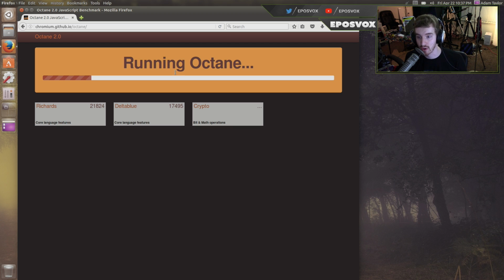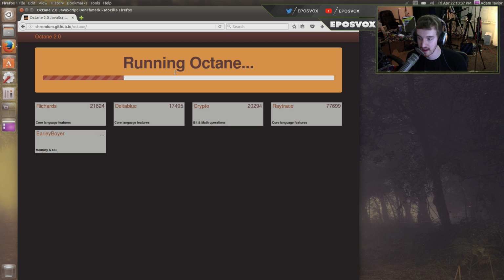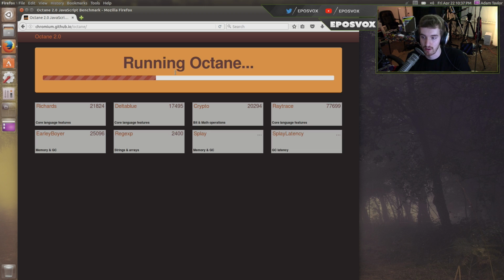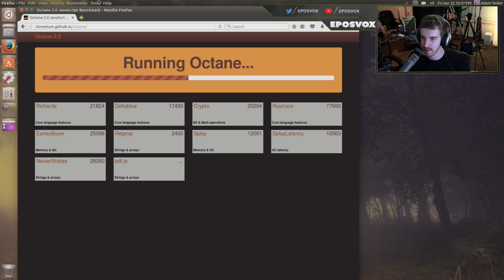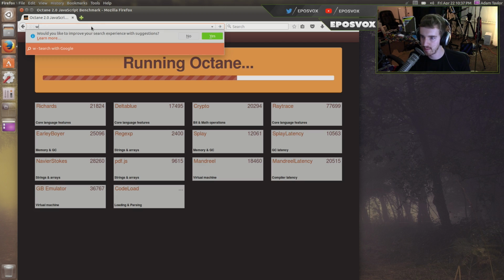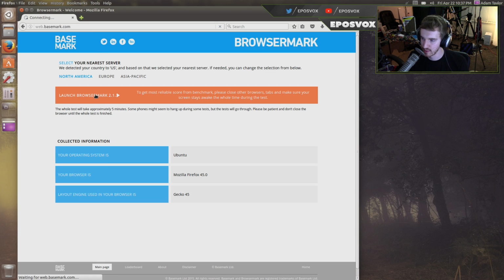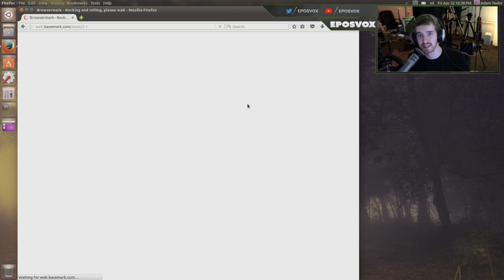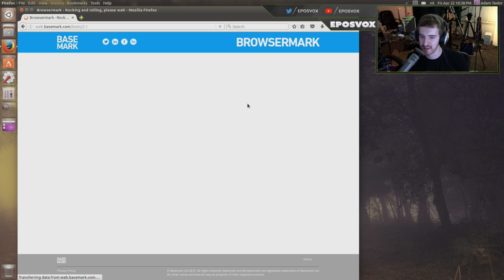Now, keep in mind, Firefox and Chromium and other browsers will give you different scores, so you can use that to compare the performance of your multiple browsers on your PC. Some computers run different browsers better, so it'd be worth doing a comparison here just to give it a go. Again, the higher number is the better, and the other one is web.basemark.com, I believe. BrowserMark. Yep, web.basemark.com. It's BrowserMark. Again, does the same thing. This one runs a series of CSS and HTML5 and graphical tests to compare the performance of your computer and your browser. And it's pretty cool. So that's how you do it for browser benchmarking.